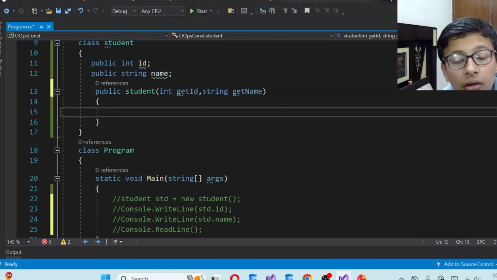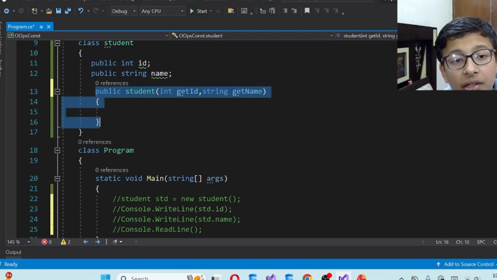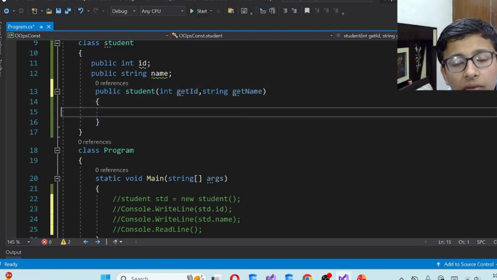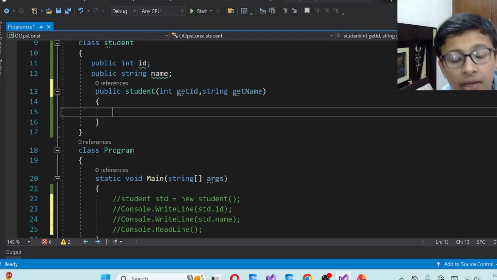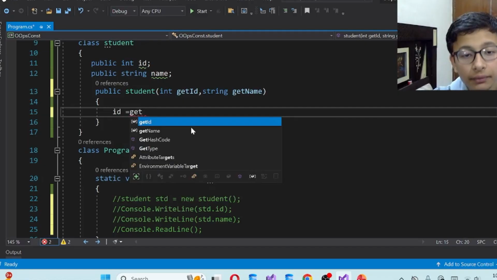And now, why do we want a constructor? We want a constructor to assign values to these variables. So let's suppose id is equal to getID.